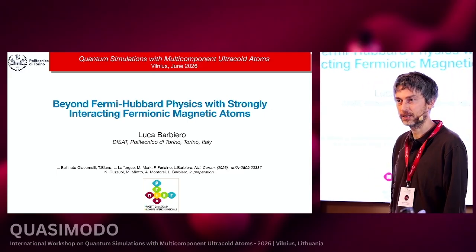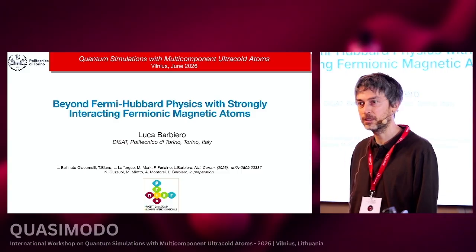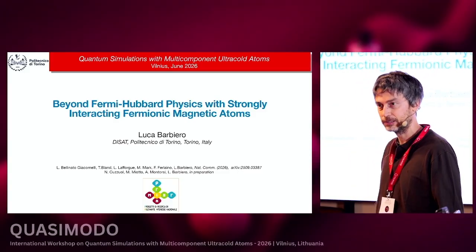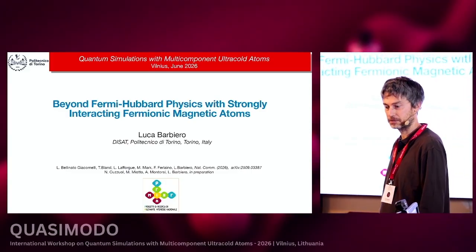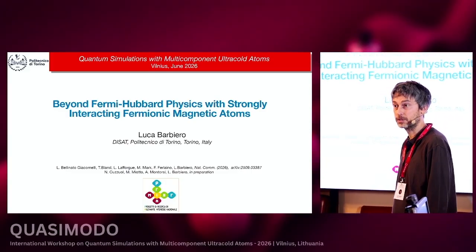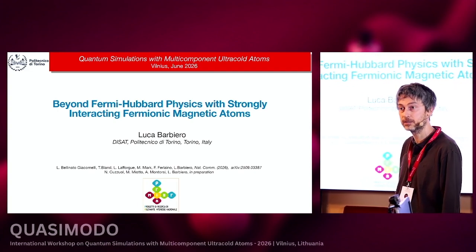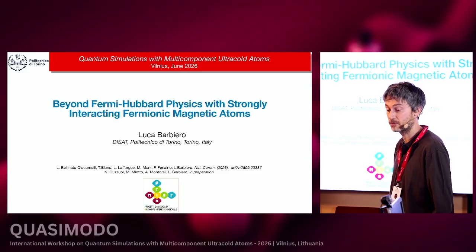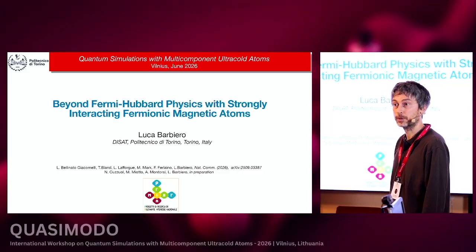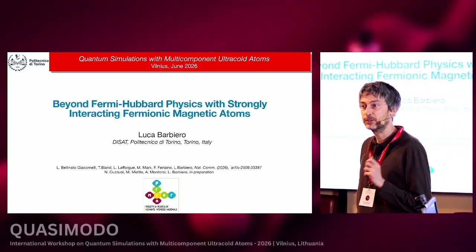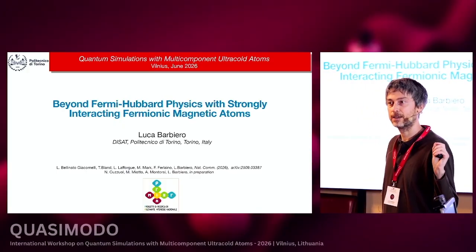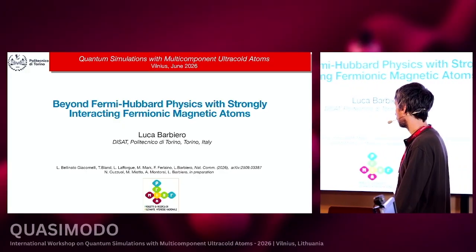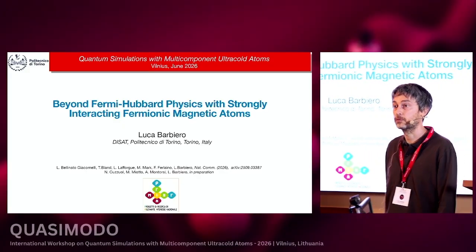As you know, this Hamiltonian is very popular, especially in 2D, as it is believed that it hosts high-Tc superconductivity. But there the situation is not completely clear, as all the numerical approaches are deeply affected by limitations, and in addition, experiments need to lower the temperature quite a lot in order to observe superconductivity. Because of that, in my talk, I will focus on 1D physics, where at least we have full control on the numerics. All the results that I will show you have been obtained thanks to tensor network implementations.